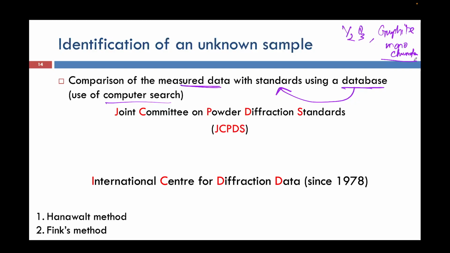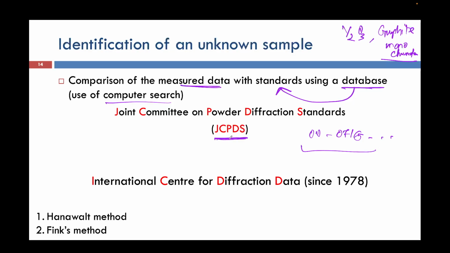Okay, and there should be a body who should regulate this, who should take care of this database. That body is known as the Joint Committee on Powder Diffraction Standards, or as famously known, JCPDS. So in all the research papers that we are reading, there will be a JCPDS file number. We will always be giving the JCPDS file number, let's say 00071 something, then some number, right? 00110716, or this kind of numbers we always give.